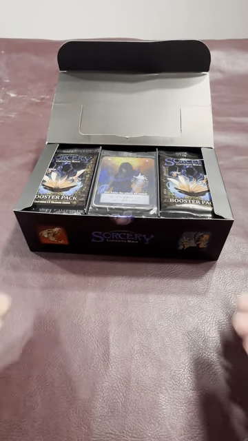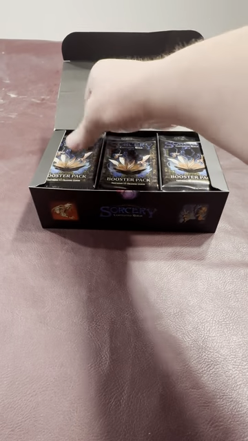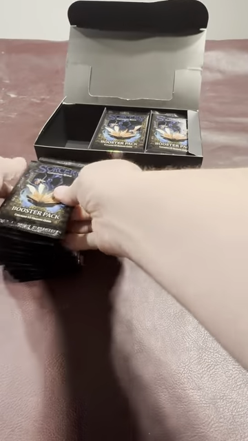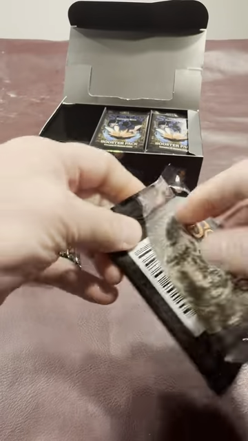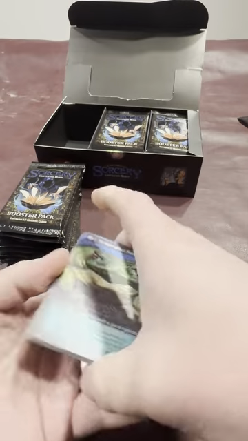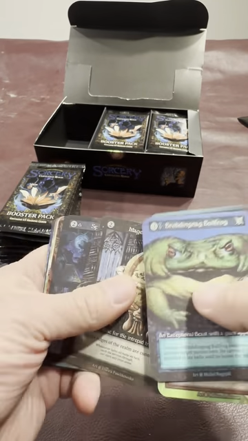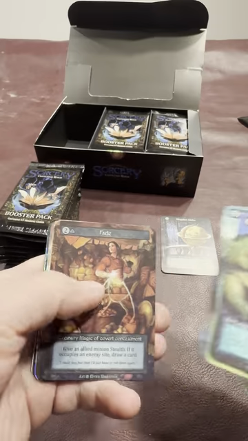All right, let's get all set up here. See, there's the box topper. We're gonna start on this side right here. Let's open up some stuff. Bullfrog, Voyage, Salamander, Magellan Bug. Oh, and we have a foil right off the bat. We already got a foil. Hopefully something good.